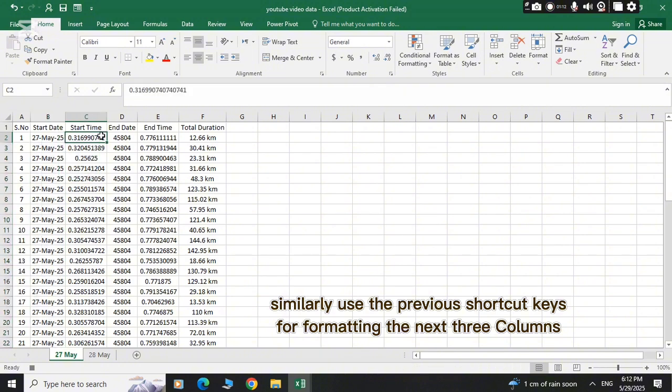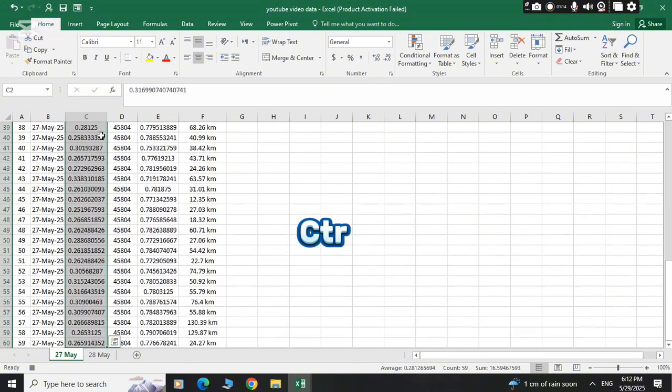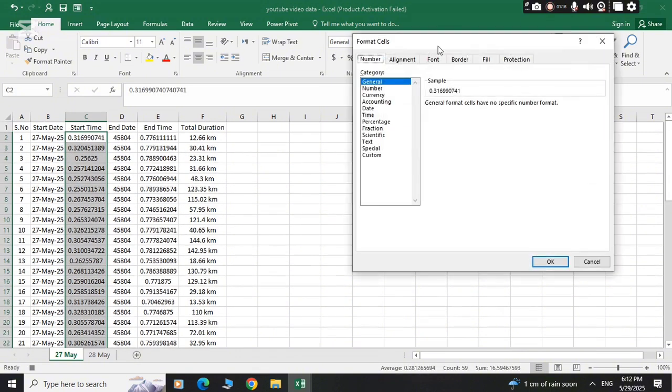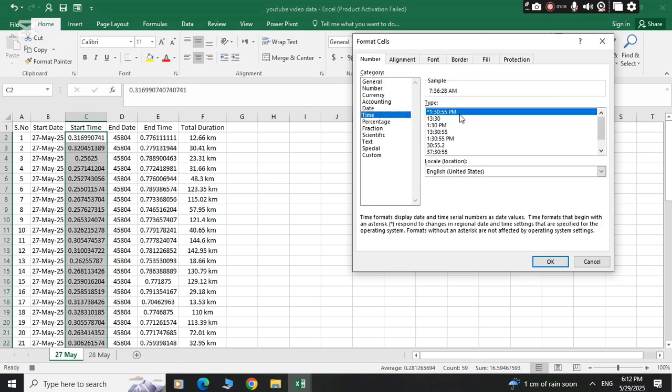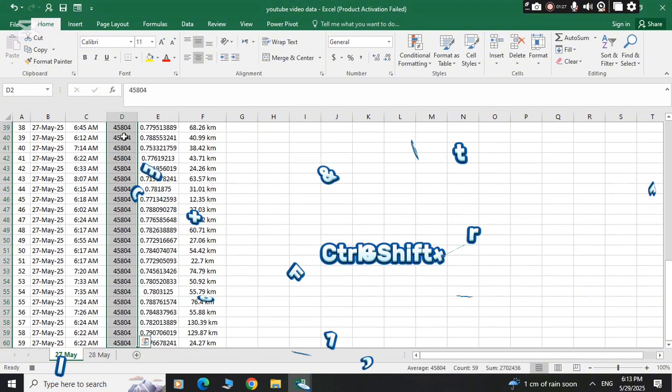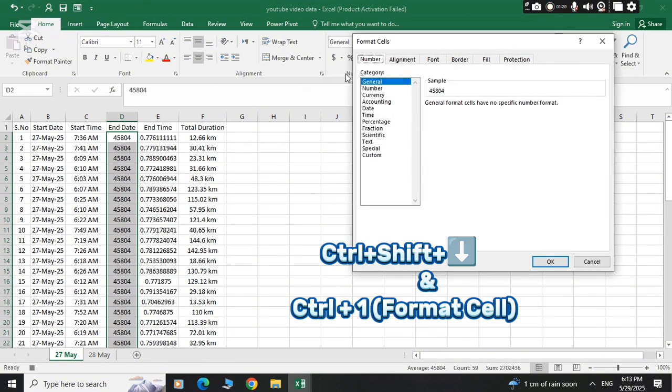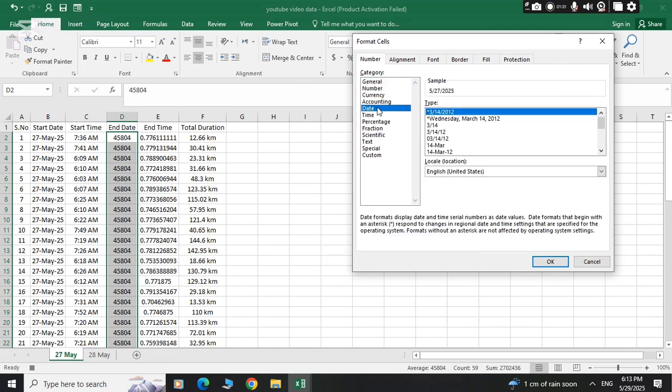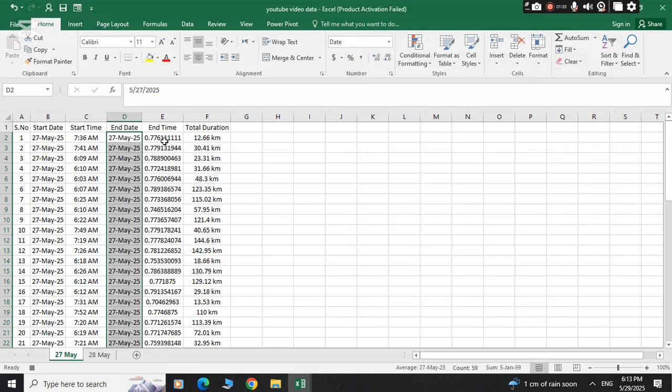Next one is start time. Again Control Shift plus down arrow, Control 1, select time, choose your own format, click OK. Again, end date: Control Shift down arrow, Control 1, select date and select your own format.